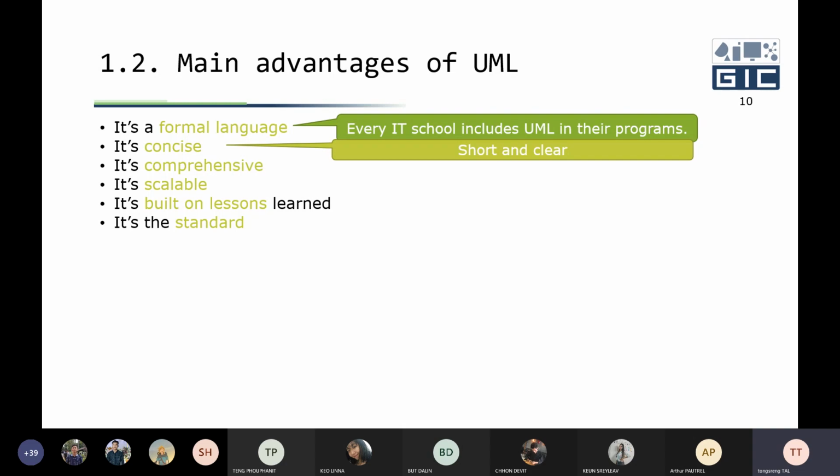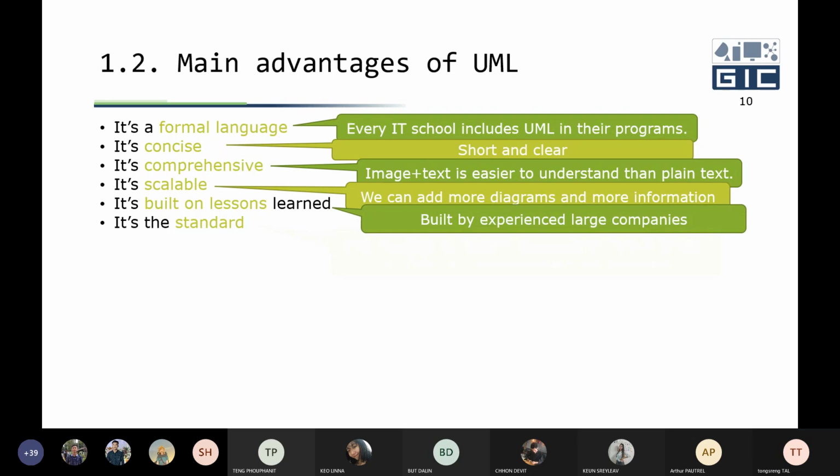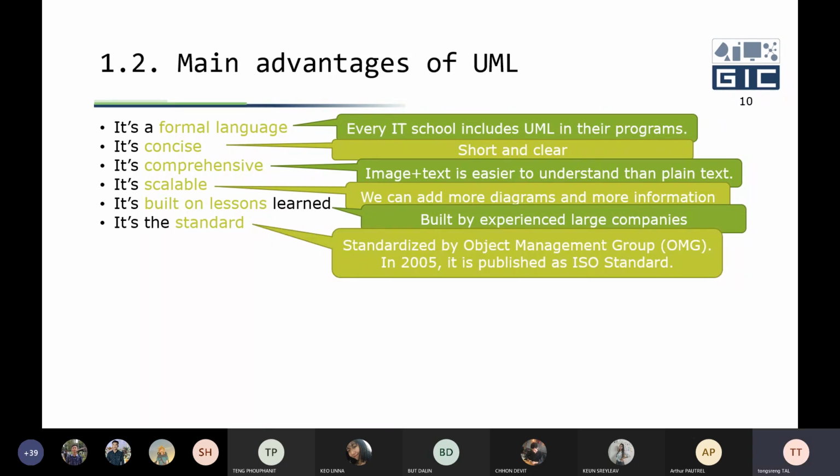So all this I explained in here. I already explained. So it is registered as ISO since 2005. But some parts are still in development. Object Management Group, OMG, is an alliance of around 5 or 8 big companies, including IBM.